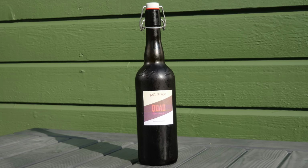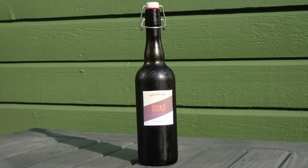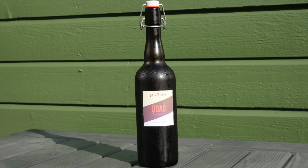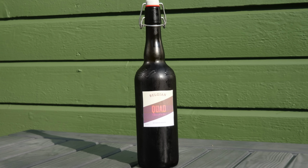I have 3 750ml bottles of this one left, including the one that you see here that I'm going to taste. These are really intended for sharing with visitors, not to be drunk solo, but I managed all the same.